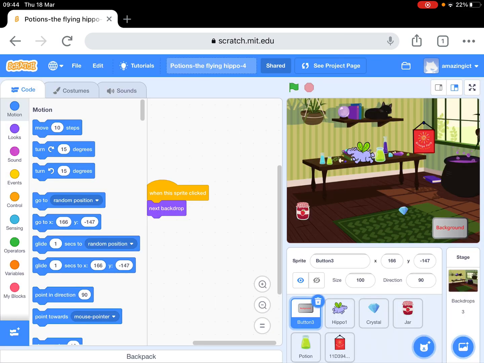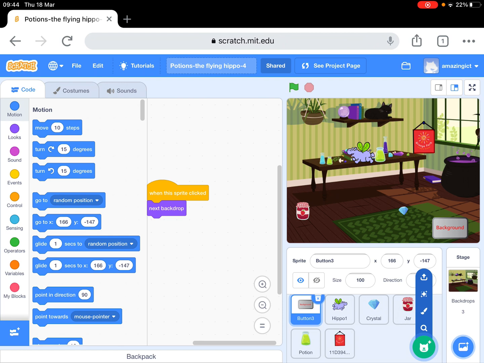So what we've got is 6 sprites, they're called, but they're characters, so they could be an animal, an object, a button. We're going to go to create another one. This time we're not going to load one in, we're going to draw one. This allows you to be really creative. So we're going to go to the pen tool.